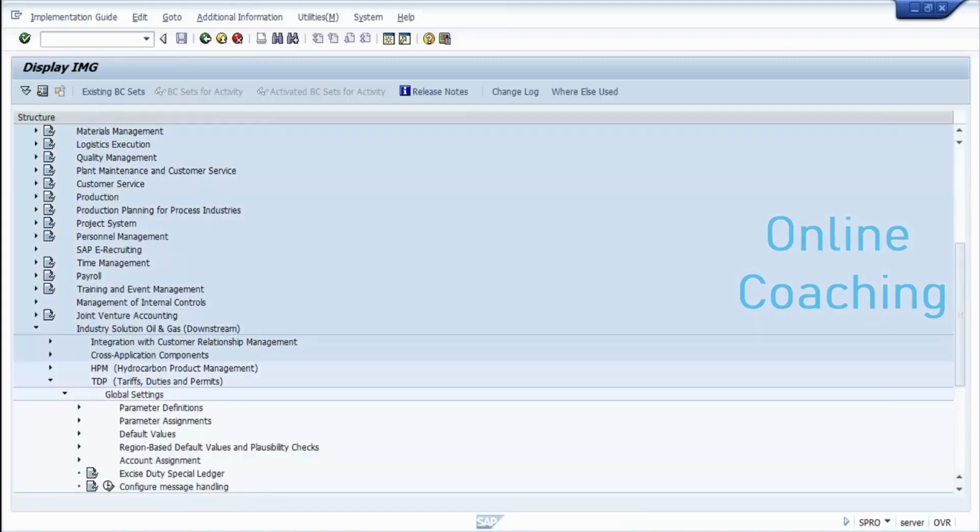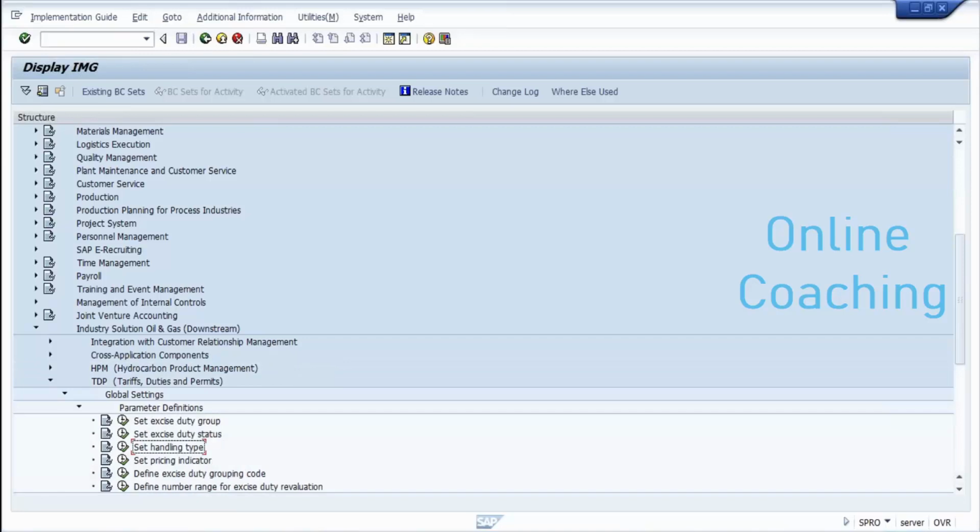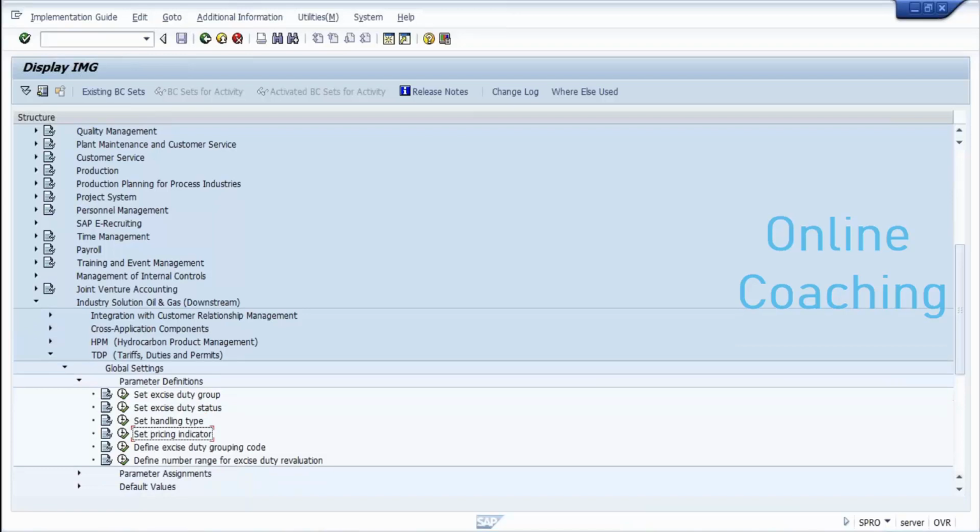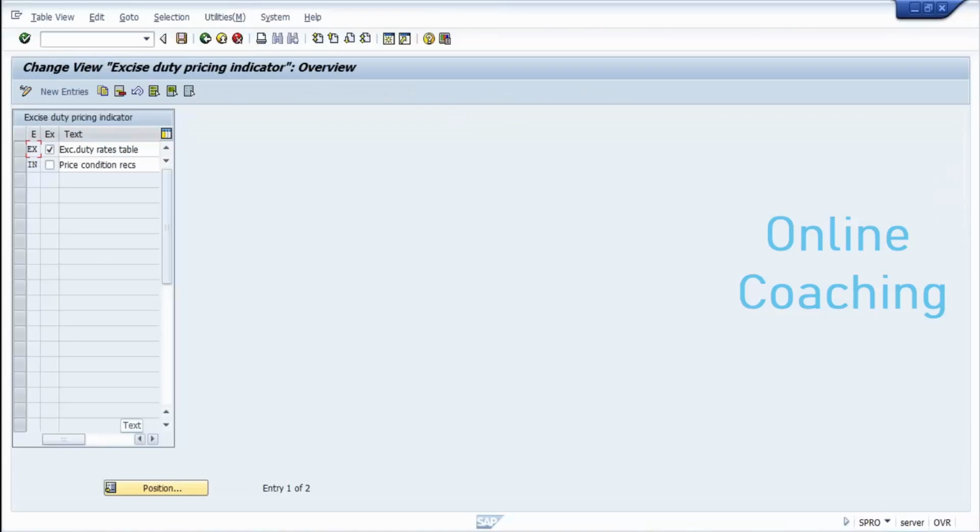So we saw what is excise duty group, excise duty status, handling type. And there is something called the pricing indicator. Internal pricing or external pricing is used. External pricing means TDP has its own table. The table is YH01. That is called external pricing if you use that table.